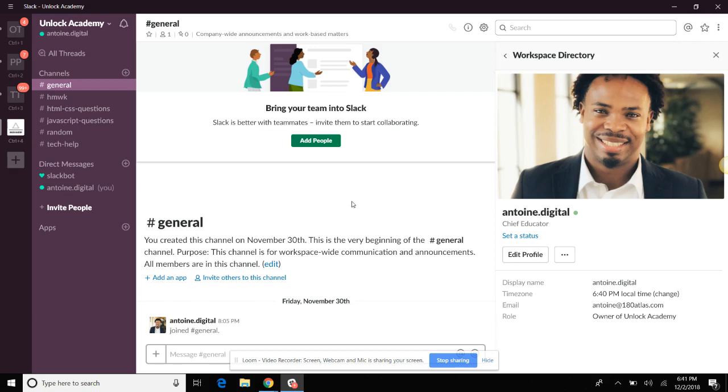So now that we're here inside of it, let me just show you guys around. Over here on the left-hand side are the different channels. Far left over here, you see different workspaces. My workspaces are my tech company, my nonprofit organization, a company I do some consulting for, and now Unlock Academy. So we have all of these different workspaces. For now, you guys are only going to have one. When you sign in, you'll just see Unlock Academy. Over here, you see different channels.